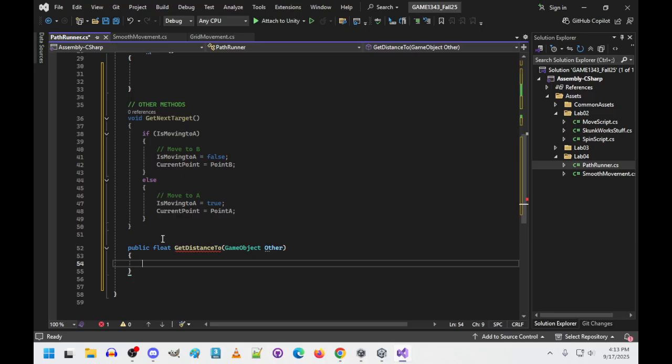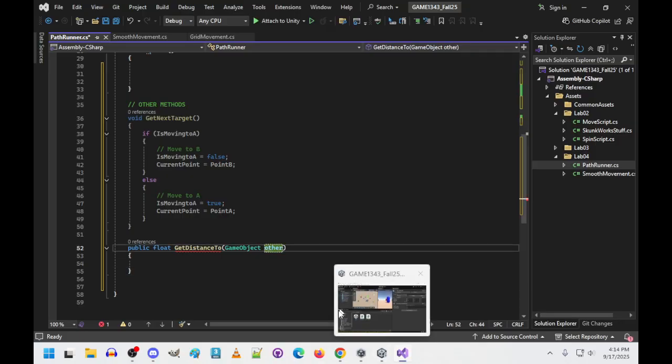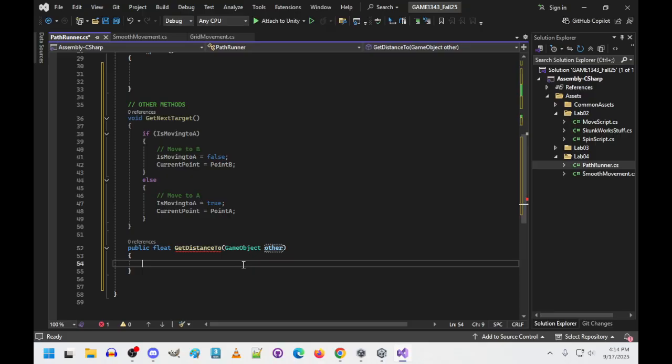It's going to return a value, and it's from our game object to a game object that we are going to hand it. So this function takes a parameter of game object, which we're referring to as other. This should be lowercase o other. I think I was working in Visual Studio and it capitalized it on me, but it should be other in this case.